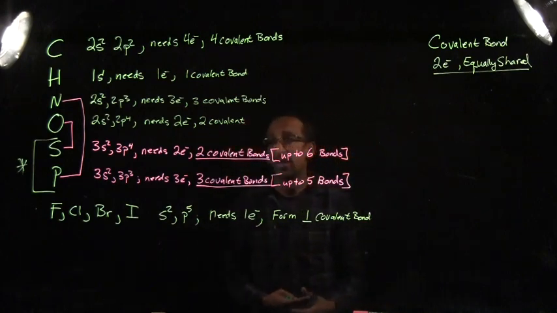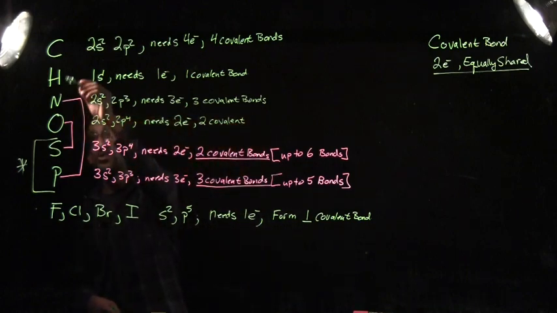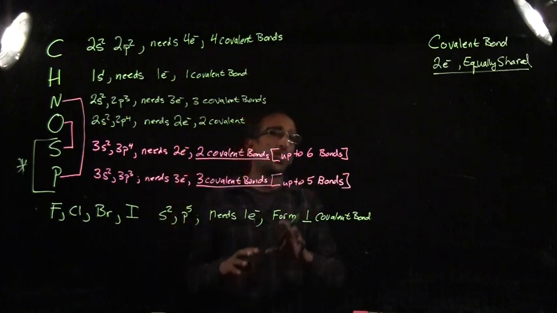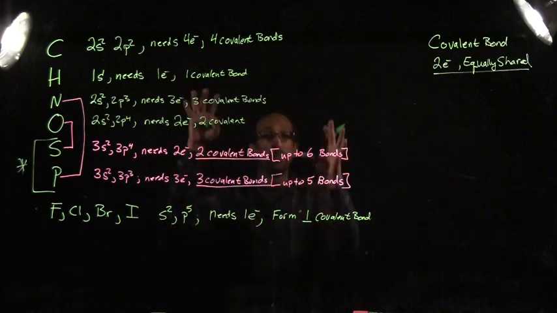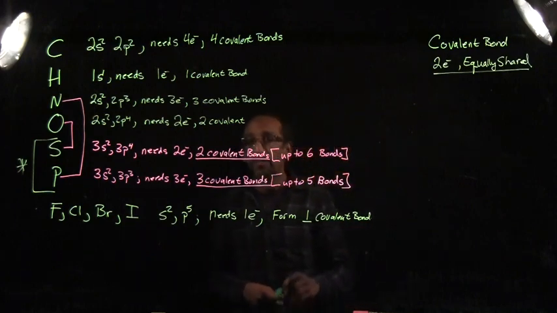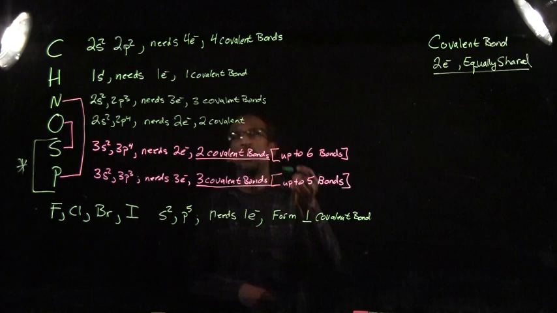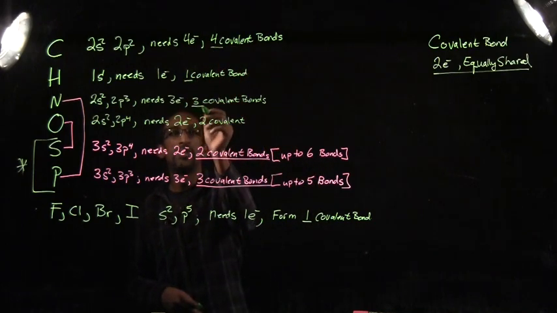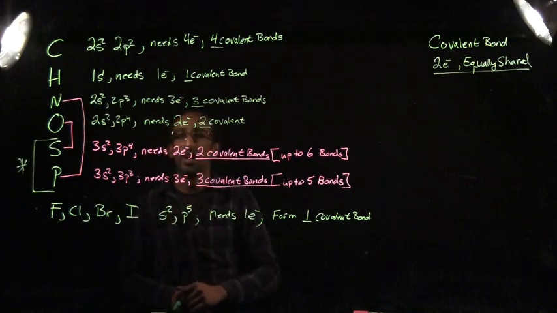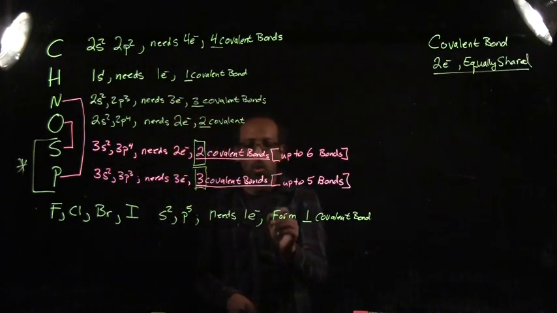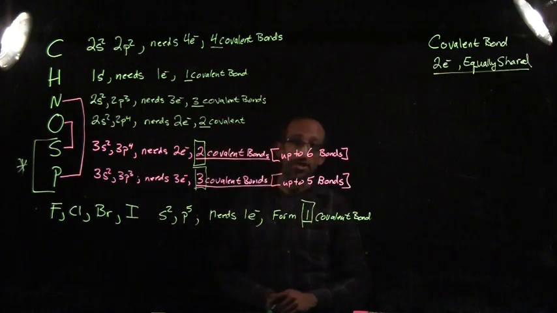Now, these bonding patterns assume that the bonds we're forming and the molecules we're producing are going to be neutral in charge. We'll see examples as we move through the semester for all of these elements where we can break this rule to form a charged intermediate. But if we break these rules, there will be a charge on that atom in the molecule. For there to be no charge on the atom, we need 4 bonds to carbon, 1 bond to each hydrogen, 3 bonds to nitrogen, 2 bonds to oxygen, 2 or more bonds for sulfur, 3 or more bonds for phosphorus, and 1 bond for each halogen.